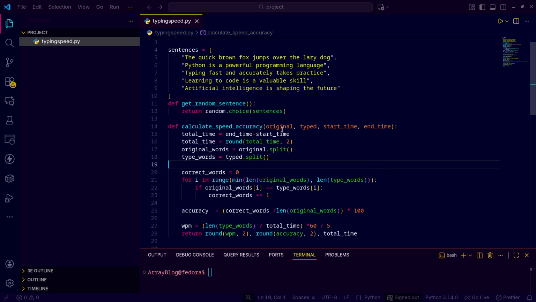And we have passed here four arguments, that is original, typed, start time, end time, and we are calculating the total time.